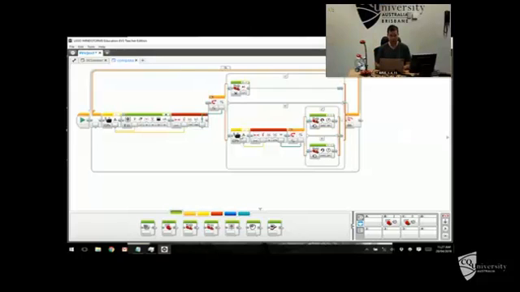Just double check to make sure that that second sensor reading is on the right port. All right, we're going to give this a go.